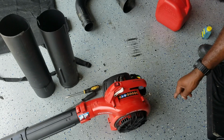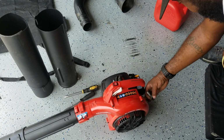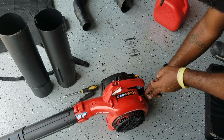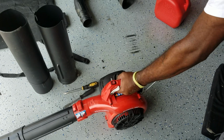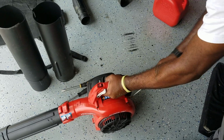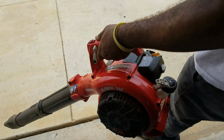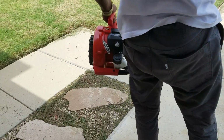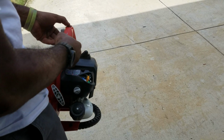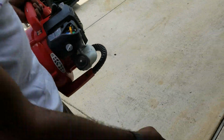It's a little switch, half. Now once you click it to half, you're going to pull the string at least 6 more times, or until it starts. So we're going to give it a couple pulls. You got to put some strength in there, some muscle. 1, 2, 3. Cut it off. And that's pretty much how you set up the blower.